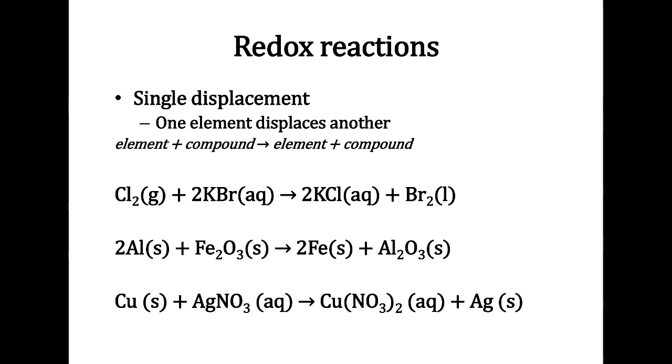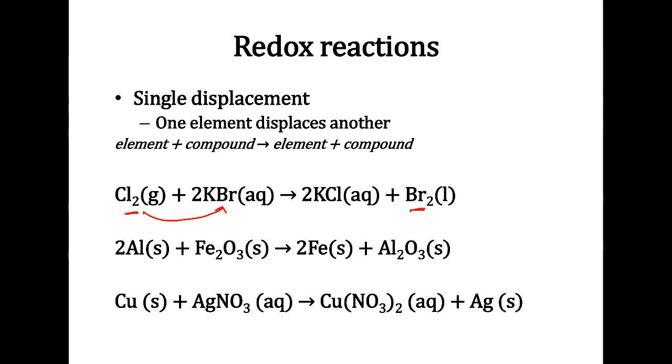So the element here is chlorine. It's going to react with potassium bromide, and what we'll see is chlorine is going to most likely behave as an anion, so it is going to displace the bromide, and then we'll be left with potassium chloride and bromine. So you'll be able to predict the products. Make sure you know that chlorine and bromine are both one of those homonuclear diatomics, so they'll exist as Cl2 and Br2. Okay, so that's whenever we displace the anion.